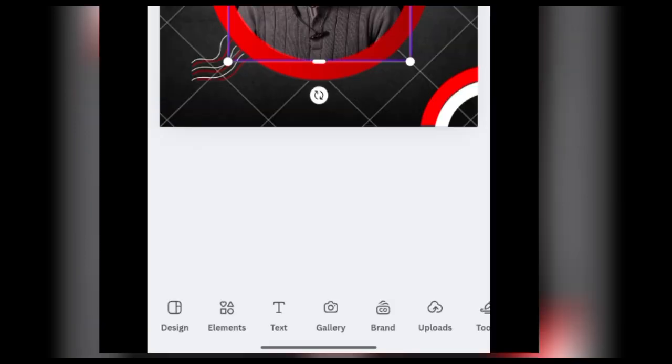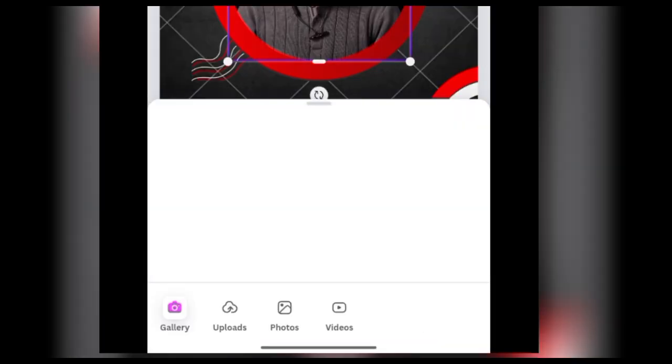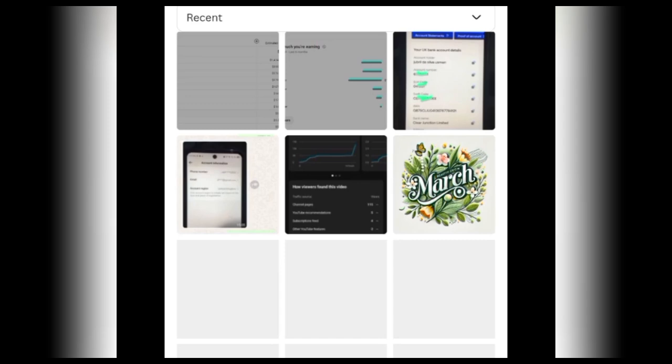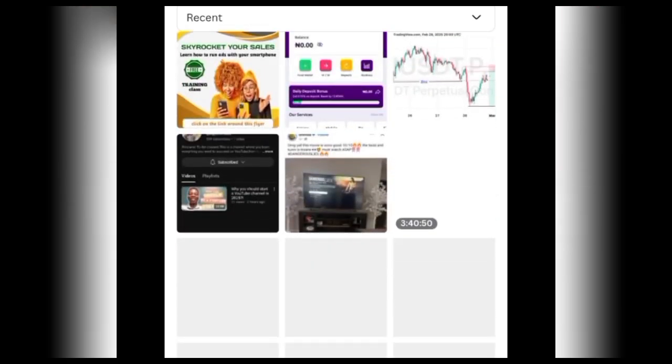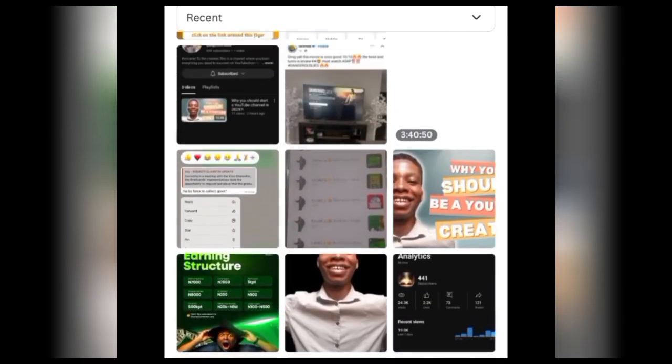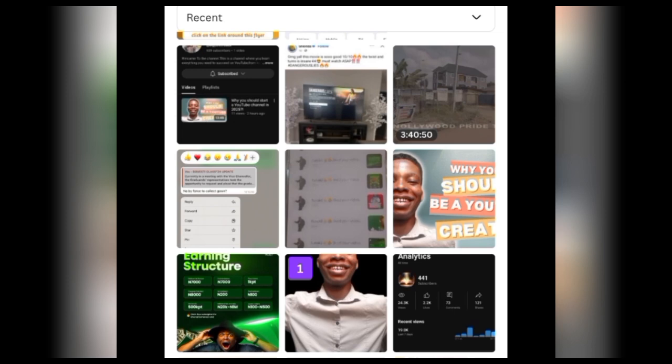Now let's choose this sample. When we choose this sample, I can just decide to change this man's face. I click on the picture, click on replace, then look for a picture that I want to replace it with. You can follow my lead, but you can choose any sample. It's not compulsory to choose the exact one I chose. You can choose any one you like.